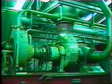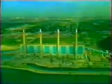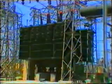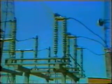In most industries, motors form the backbone of the whole installation, driving conveyor belts, pumps, compressors, machine tools, and the like. In the electric power industry, motors have widespread application, particularly in power stations, where they drive boiler feed pumps, boiler fans, and a multitude of other equipment. In the substation, motors will drive transformer fans, oil pumps, disconnect switches, and so on.